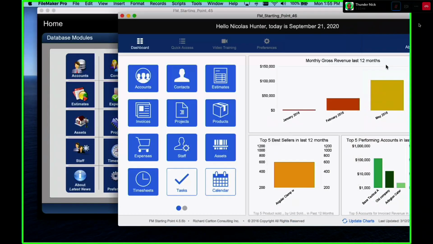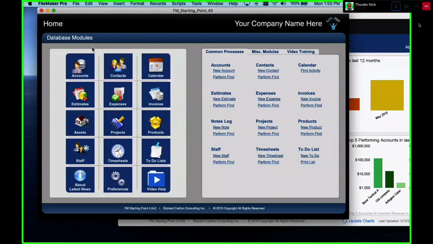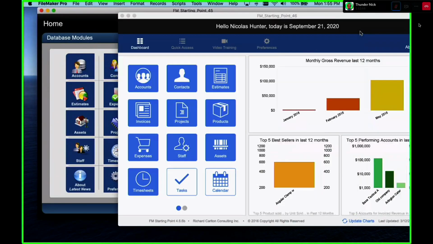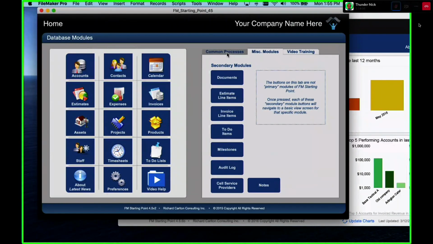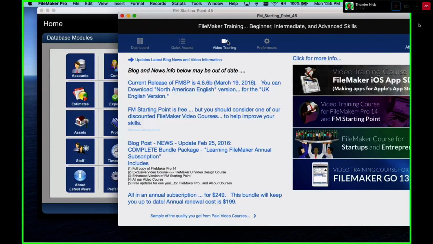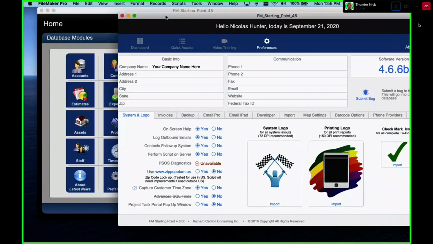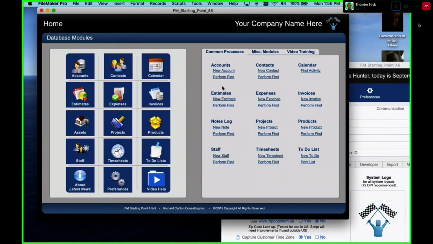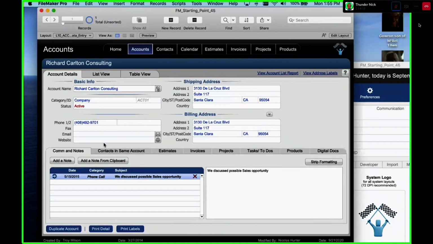You can see there are many similarities, but I applied some very specific, very simple rules, and you can see the difference here is much better than before. You have the quick access, the video training, and the preferences. So this was pretty much the rebuild of this layout. This layout was working well, but design-wise and UI UX-wise, it wasn't good.